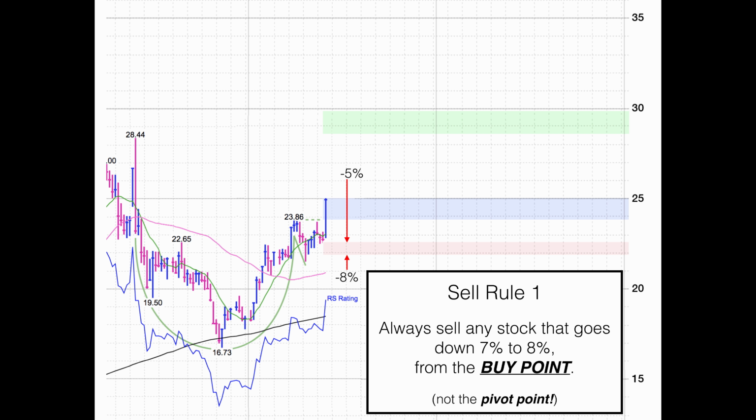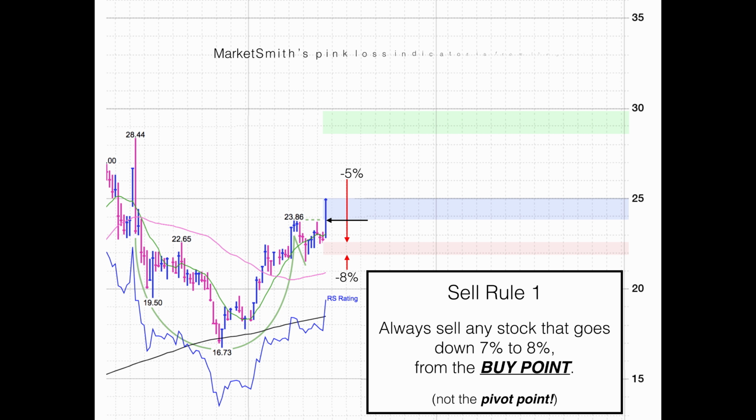That's your warning. That's where you need to start exiting this position. You can't go beyond that, or you start to do damage to your portfolio. Now, that's based on the pivot point. Market Smith doesn't know what you paid for this stock. The stock doesn't know what you paid for it. So that pink zone is drawn based on an ideal entry right at the pivot point.